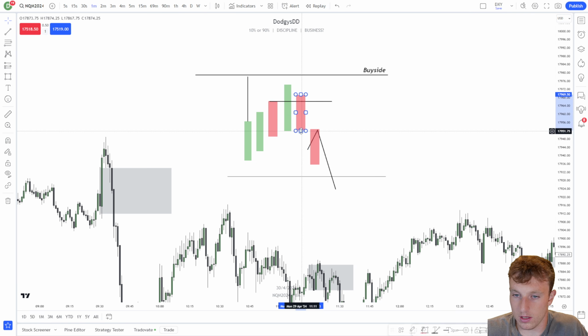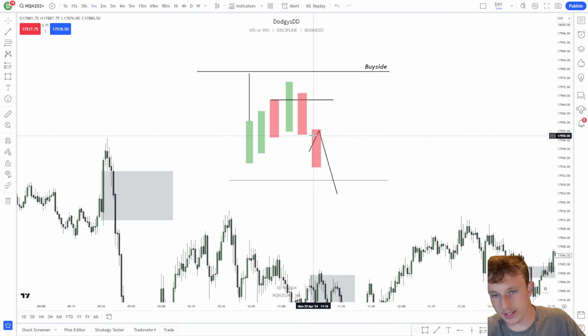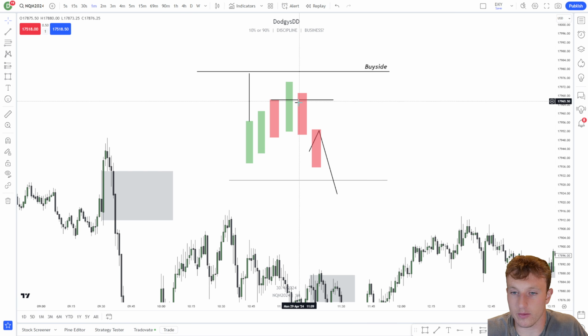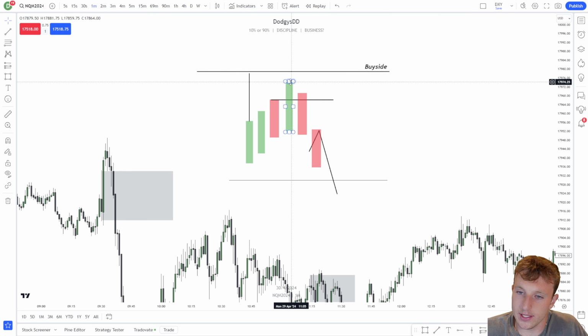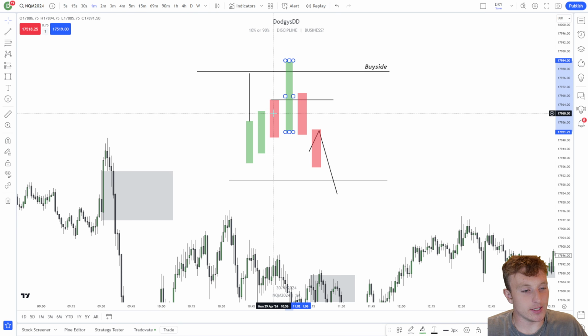Here's why. Well, yeah, this might be bearish, but we didn't run a high. This would actually be a mitigation block because we don't sweep liquidity. But it's still not a mitigation block, and I'll explain why in a second. But we want to see a candle run this high and then go down. That would make this a breaker. That's the first characteristic of a breaker, which I know is getting advanced.